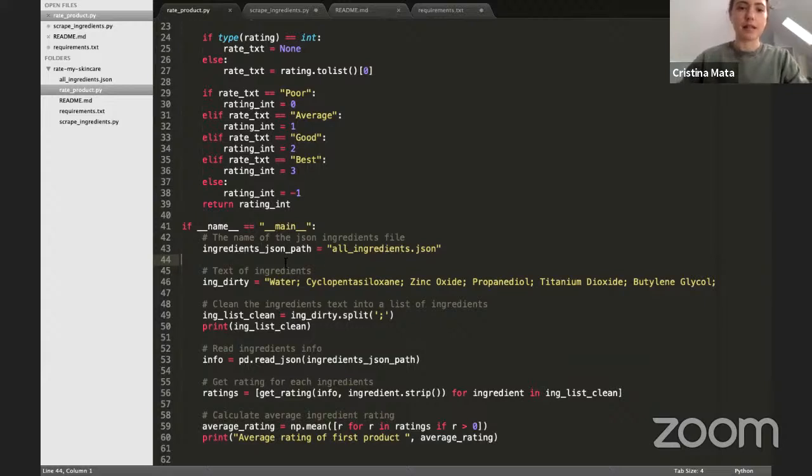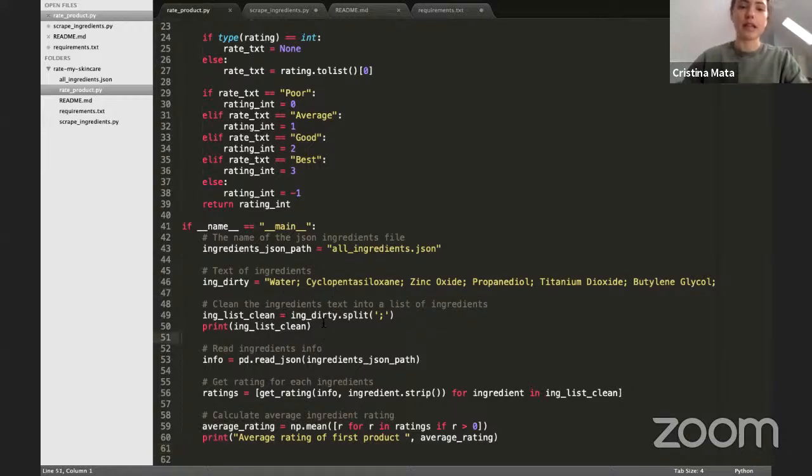In this case, I've already added this list. This is a very long string, and as you can see, there's some ingredients. Well, the first one is water, but the second one, I don't even think I can pronounce that. And yeah, it would take me a really long time to figure out whether each of these is okay for my skin. So I'm just going to write this script that can give me some rating for this list based on the individual ratings.